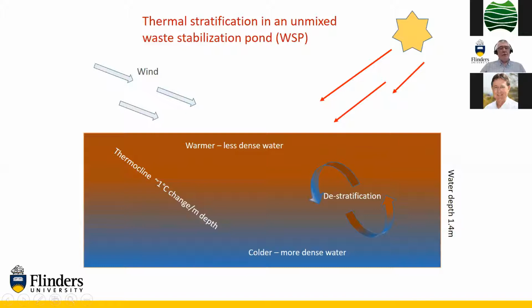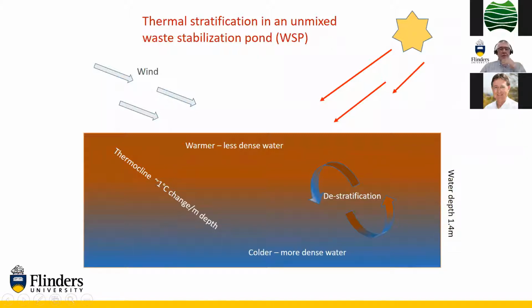The wind starts to mix the waste stabilization pond, and you'll get the colder anaerobic water because oxygen diffusion rates have been lower through the body of the water. You get the anaerobic water mixing with the aerobic water, and you start to then get a more homogeneous pond. But it's not an ideal reaction environment for wastewater treatment, and particularly for modeling wastewater treatment and understanding performance characteristics.